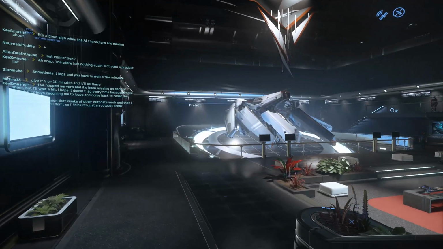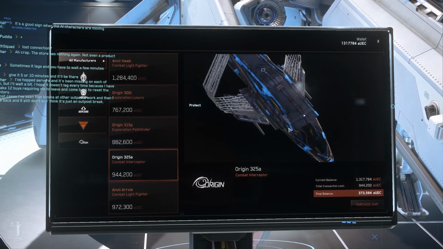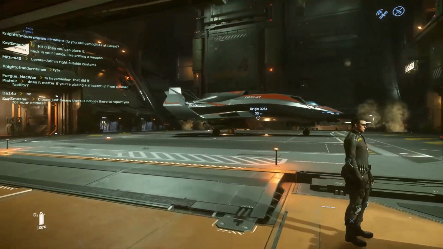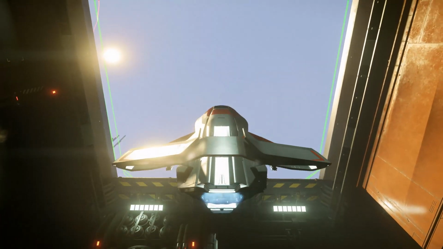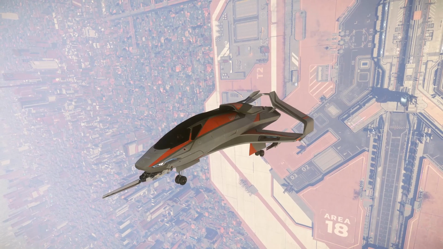So as you can see, I recently got a 325A in-game, and I wanted to make some videos about it because it's a pretty versatile ship, and I really enjoy flying it. So this video is going to be about using it for combat, and I was going to do another video about using it for deliveries since it is a great delivery ship. But since 3.10 seems to be coming soon and is going to have a lot more options for delivery missions, I'm going to wait on that one for now.